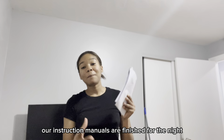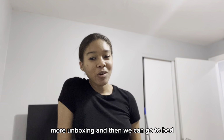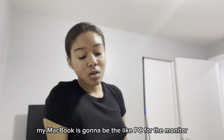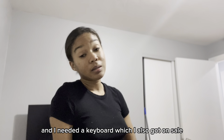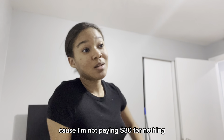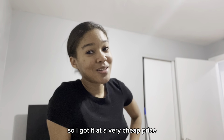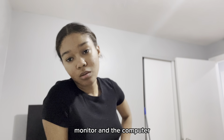Our instruction manuals are finished for the night. It's time to do a little bit more unboxing and then we can go to bed. My MacBook is gonna be the PC for the monitor. Then I needed a keyboard, which I also got on sale because I'm not paying $30 for nothing. So I got it at a very cheap price. And I also got the adapter for the monitor and the computer.